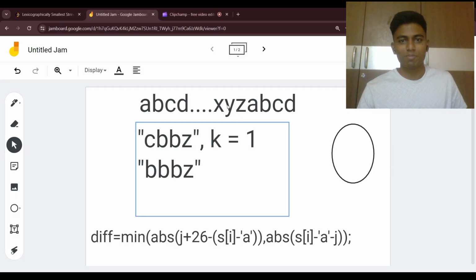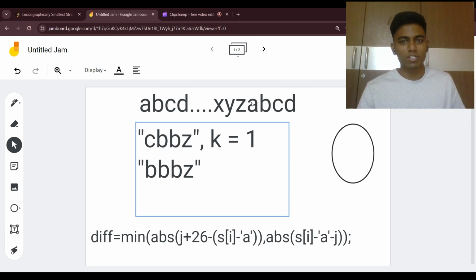Let's say there are two distances between them. If I take this example, the distance between z and a has two options: one is from j plus 26 to this z, and the other is from j, which is 0, till z. These are two distances.